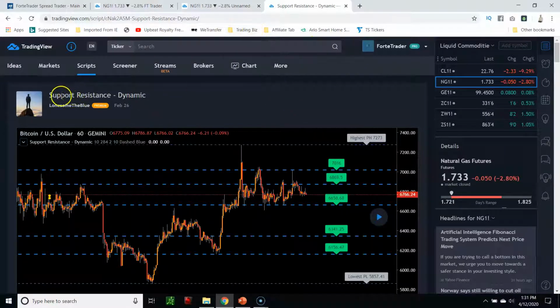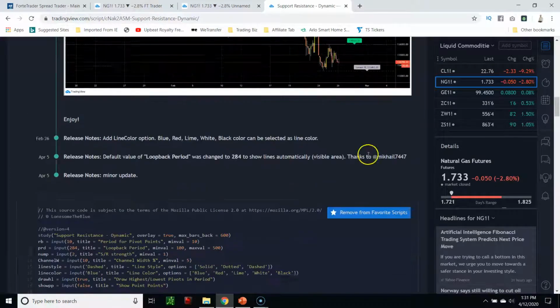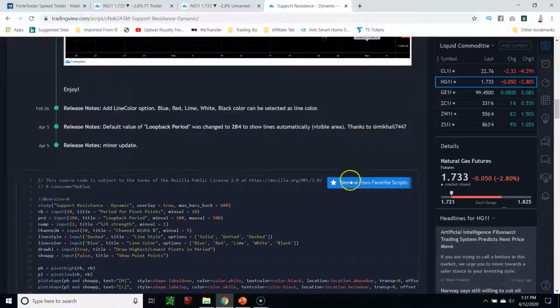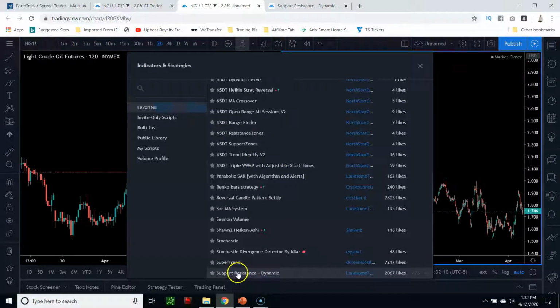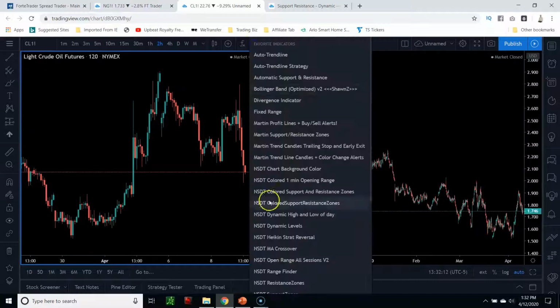So what we have, if you find this guy, Support Resistance Dynamic from this user, Lonesome the Blue, you can search for him on your TradingView account up here under people or scripts. And if you search for him directly, Lonesome the Blue, you'll find this guy. And just add this to your favorites. All you do is add their script here at the bottom by just highlighting that. And when you left click and highlight it, it'll be highlighted. Mine says remove because it's added already. So then you go back to your chart, and when you go to favorites, it'll be in here. See, mine is down here. Okay, and again, you can quick reference all your favorites through that.